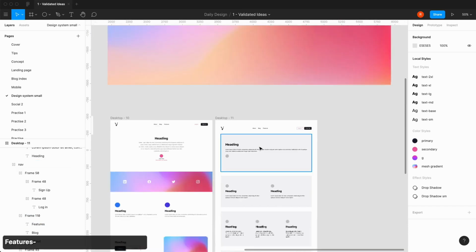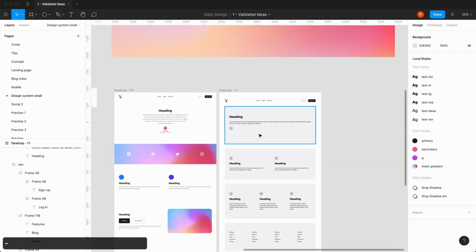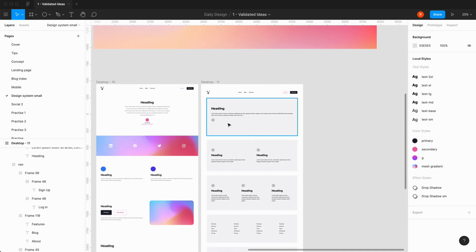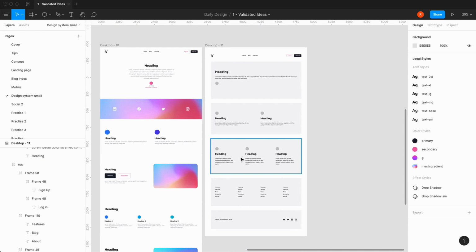So really now we've got the nav, we've got a hero section, or we're using this as a testimonial. We've got a 4 column layout there.